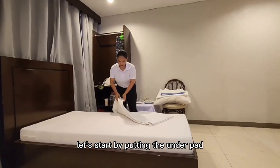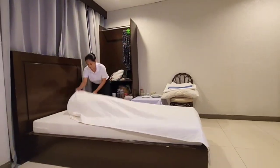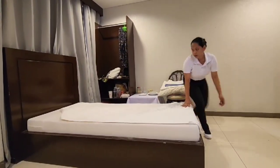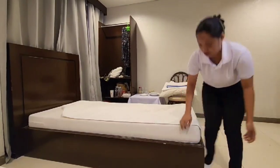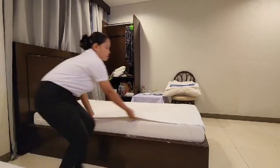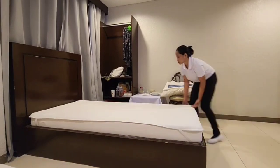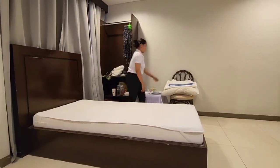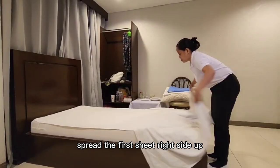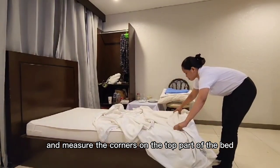Let's start by putting the under pad or the mattress pad. Spread the first sheet right side up and miter the corners on the top part of the bed.